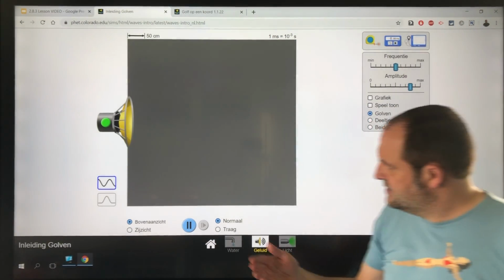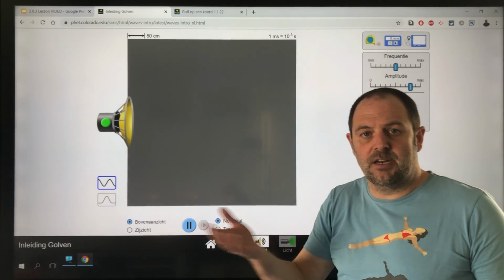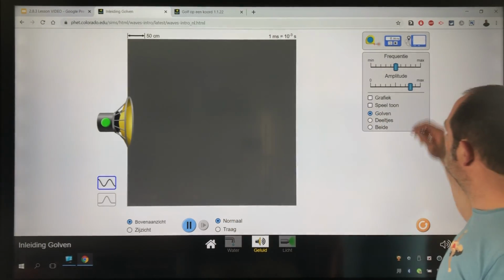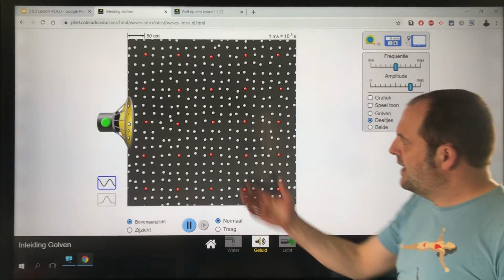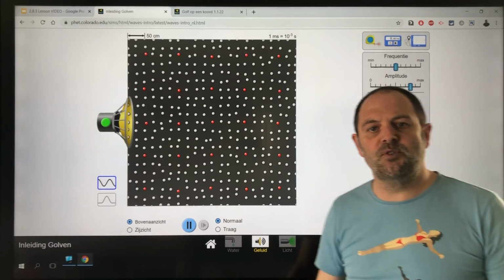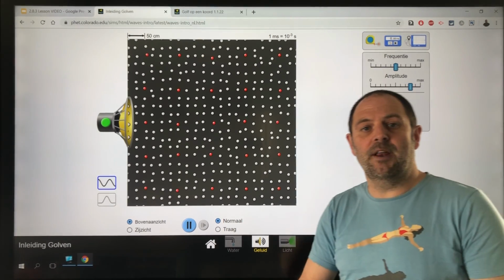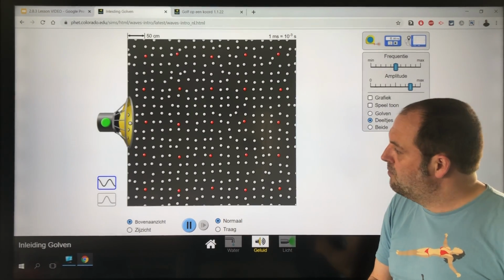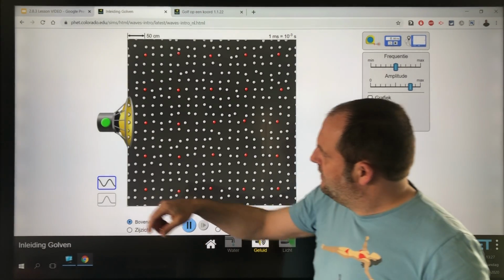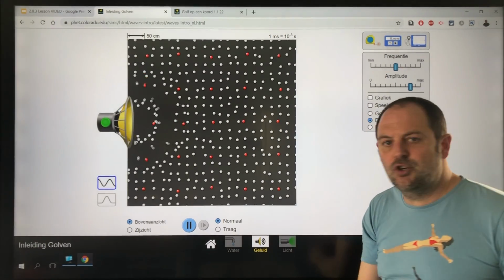What you see over here is a speaker, and that is of course my source. It can start vibrating and create a sound wave. Over here I can switch on the particles, and you see those particles are always moving just a tiny bit around that neutral position. If they would stand still, we would have reached absolute zero, but that is of course not the case. Now let's switch on this speaker, and it creates a certain sound.